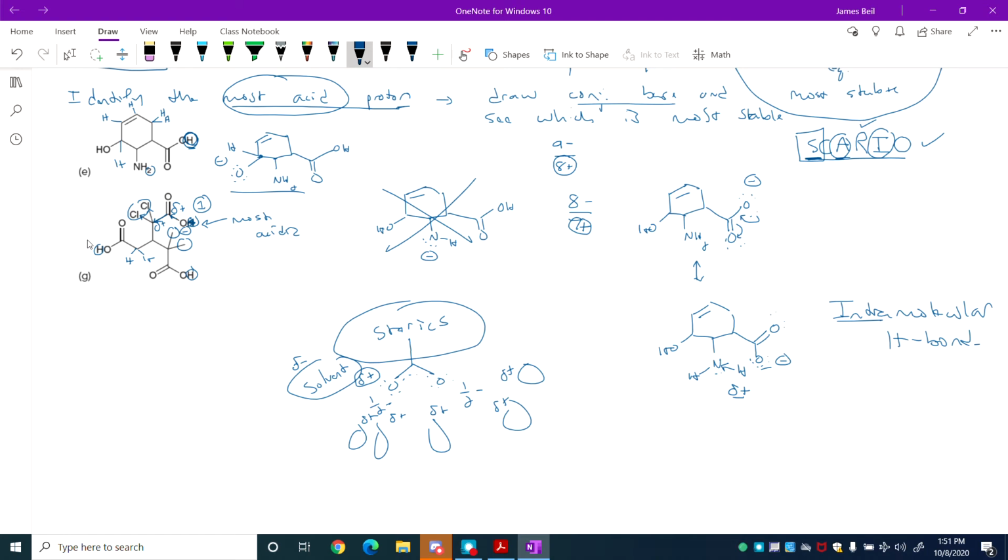So this negative here that would result on this oxygen after this proton is removed would be a little bit more stable than the negative that would result on this oxygen, due to the fact that the hydrogens are not very sterically hindering and they don't block the solvent from coming in and forming decent attractions there, whereas these methyl groups are a little bigger. They probably block the solvent from coming in a little bit. Especially if you made a model, you'd be able to see that happening a little bit more. So this one would be second most acidic and this one would be third most acidic.